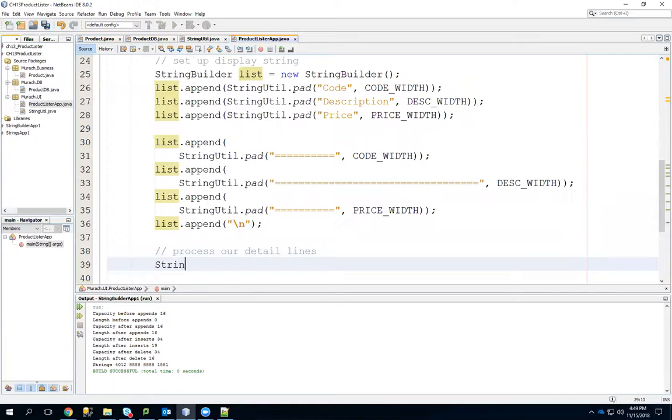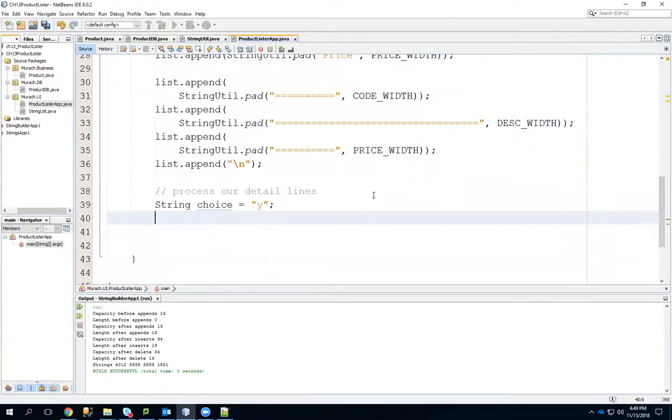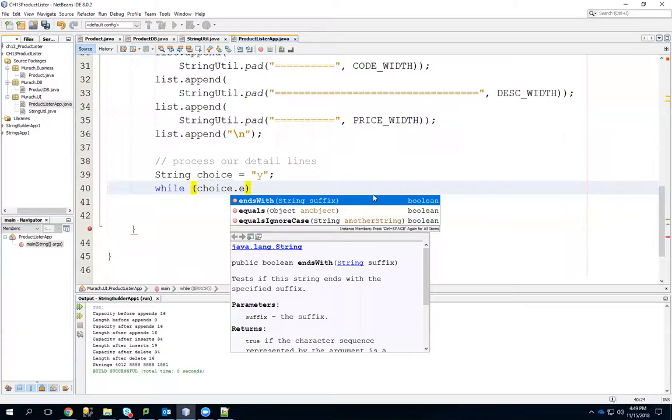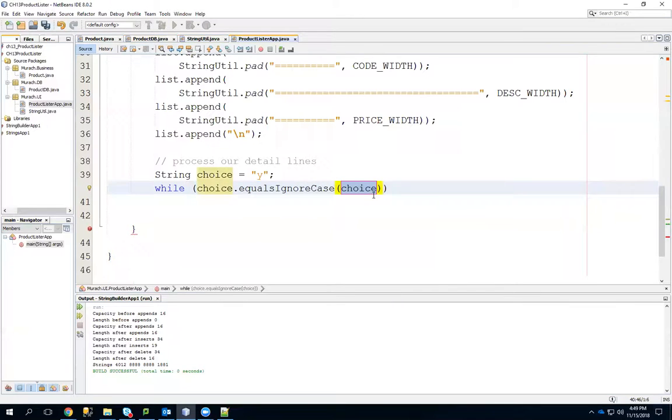We are going to allocate a string named choice and set it equal to y. That first time they want to put in a product code. Then we're going to start a while loop, and we want to run this while loop while our choice, using equals ignore case, is a y.